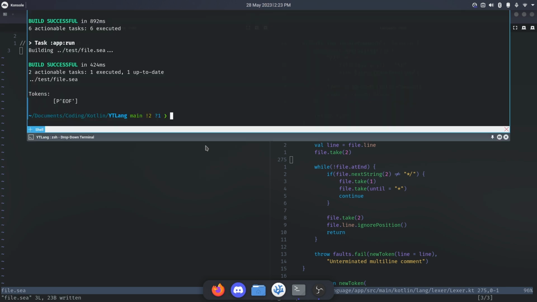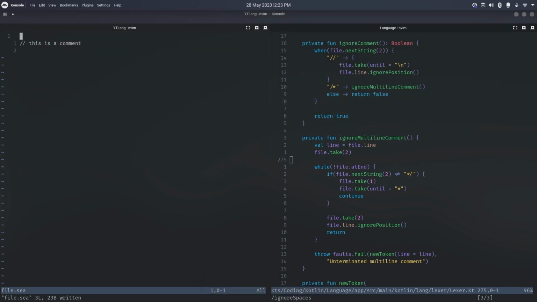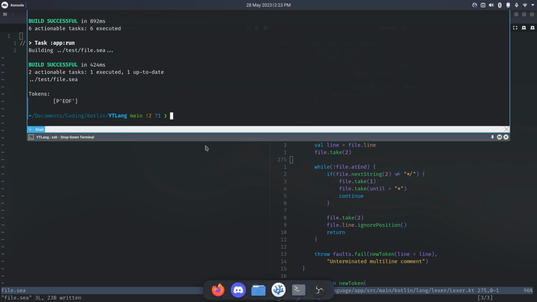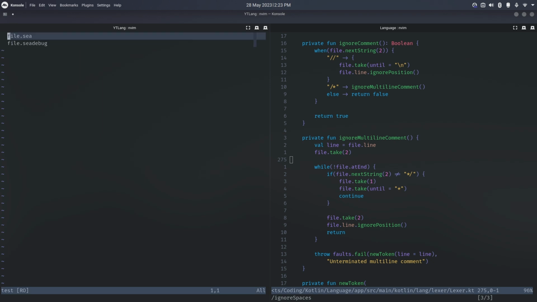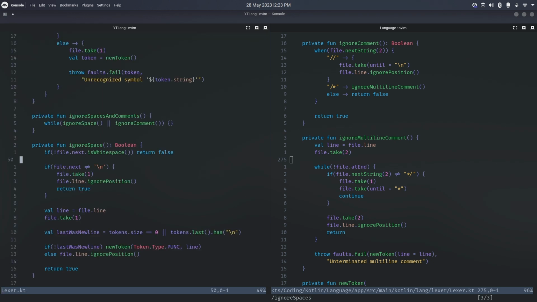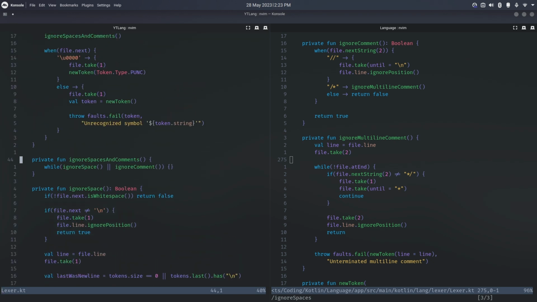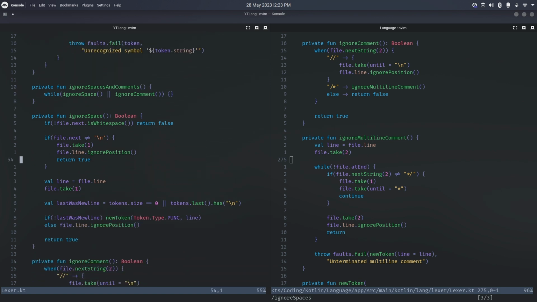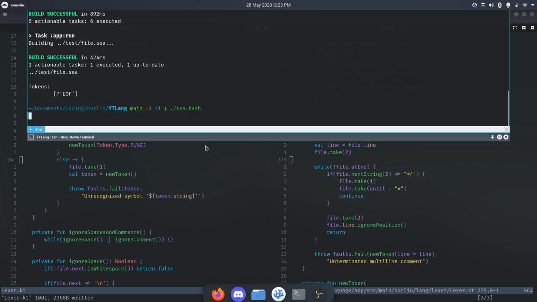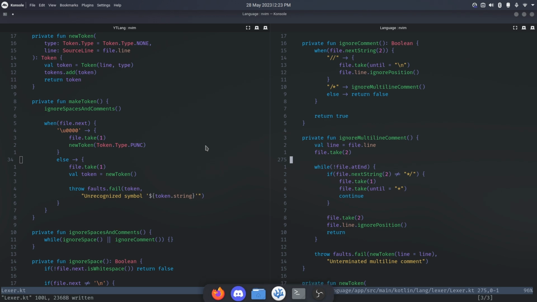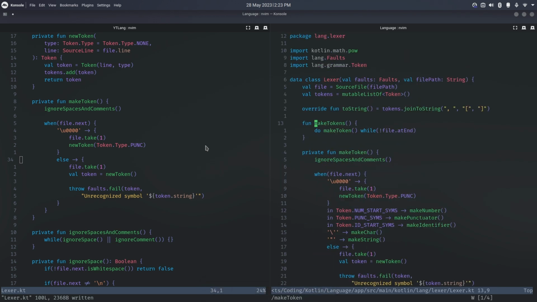It's only making an end of file. That's interesting. There should be at least one new line here. Interesting, because I can't add any more symbols yet. Let's go back and take a quick look. Private, we're ignoring spaces and comments. I added in everything there, and I'm calling it every time we make a token. Make sure I actually wrote this file. Yep. Okay. Let me go back up to make token in here.